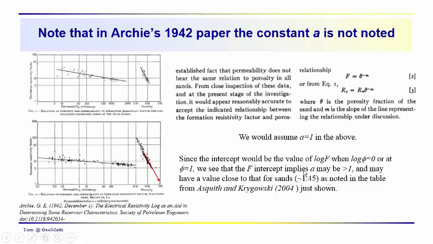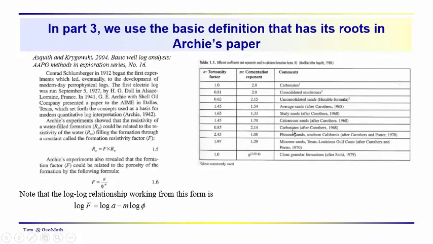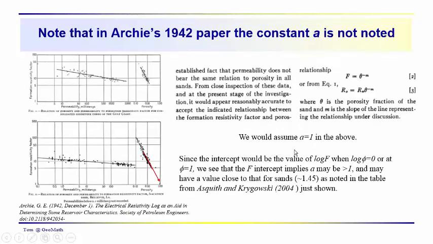Now, if we take a look at the intercept, it implies that A may be a little bit greater than 1. I can see where I've kind of made it look this way. You could probably move this line down a little bit. So, we can easily see where Archie may have come to the conclusion that A would just be equal to 1. Now, this 1.45, his relationship is developed for these sands in Louisiana. And we found that calcareous sands and other sands had an A value of about 1.45. So, that may be about where we are here. And this just comes from the table that we just looked at up here. Average sands, calcareous sands. So, that's a little bit of background.